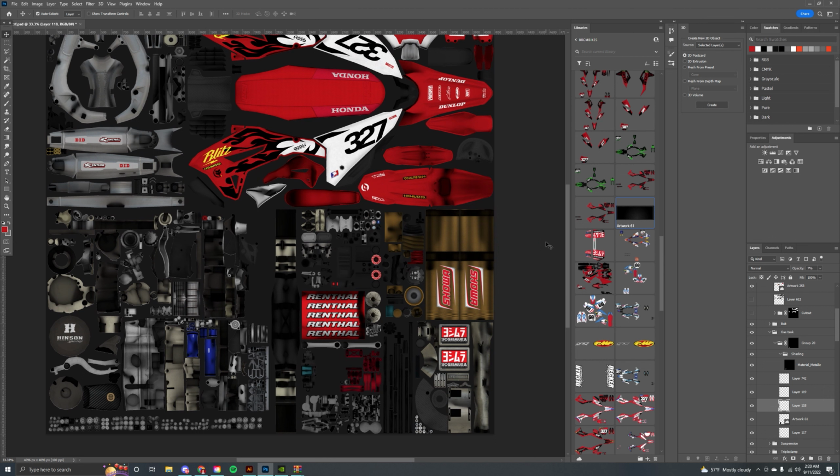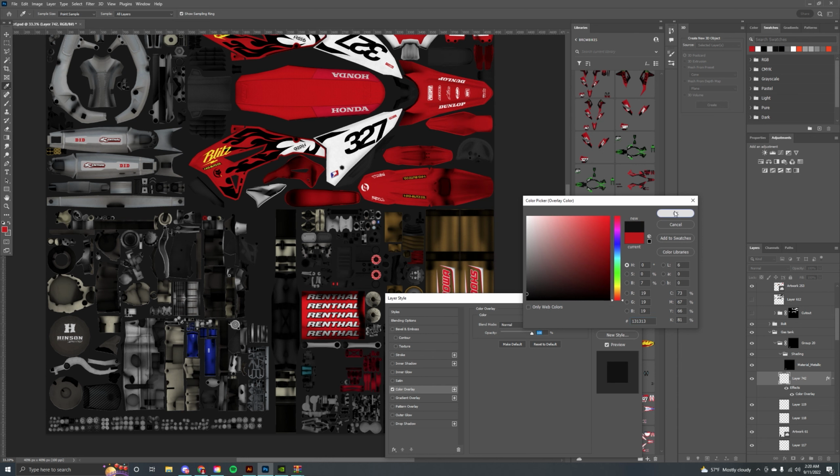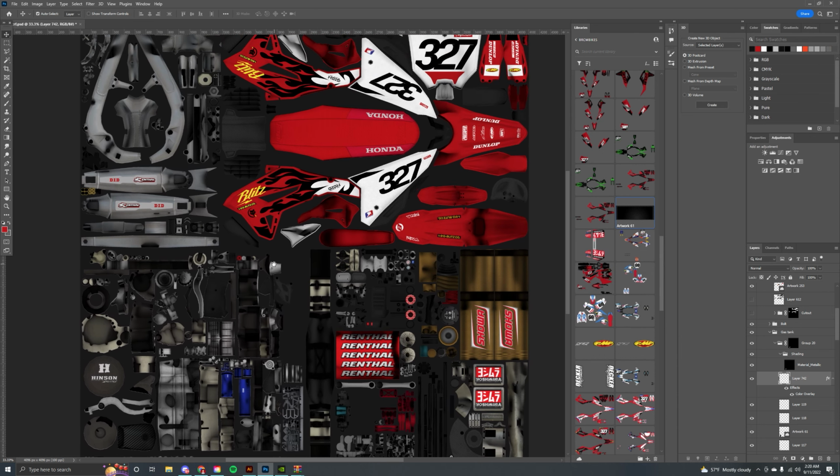That looks good. So this can also probably be black here. We'll do like a black color. Okay. So we got that done. We got the gas tank, so you can close that, lock it, whatever you need to do.